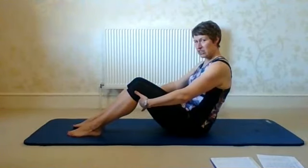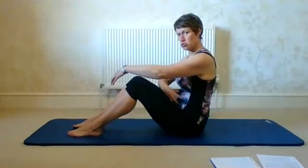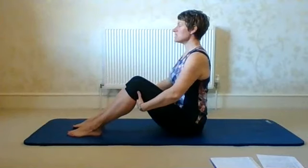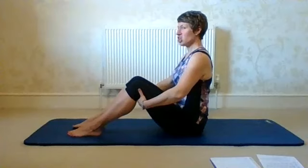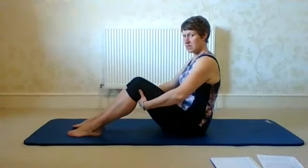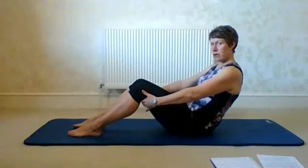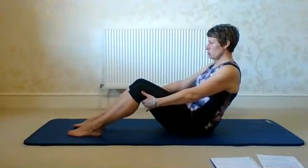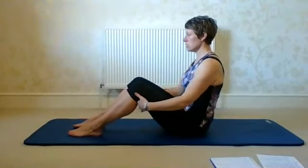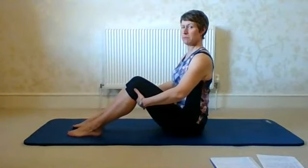They're here, but don't hang on for dear life. Breathe in, engage. Rather than using the hands to pull you up, try and ask those abdominals to do the drawing in as we sit up nice and tall again. And again, breathe in, engage. Pelvis first, tilt the pelvis, then curve the spine. Perhaps take it a little bit further. Hold. Breathe in, engage. Relax the shoulders. Ask the core to do the work to sit you up nice and tall again.